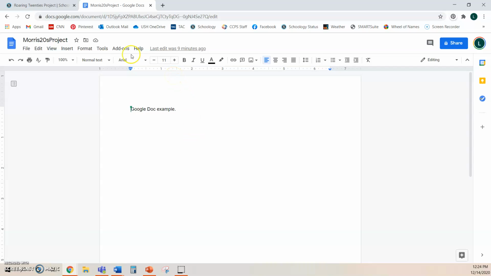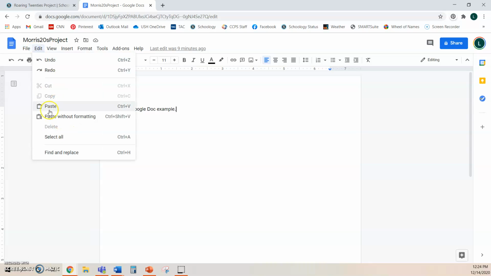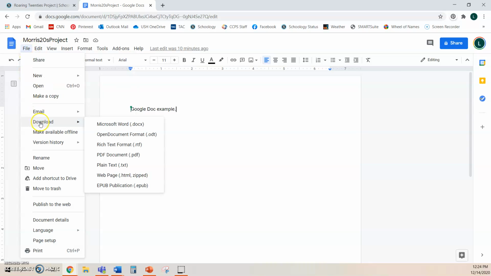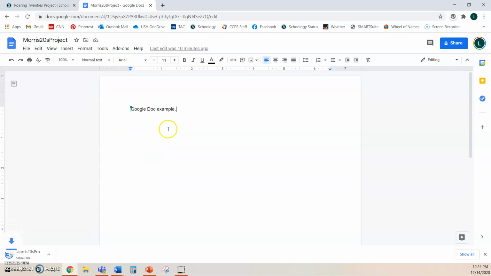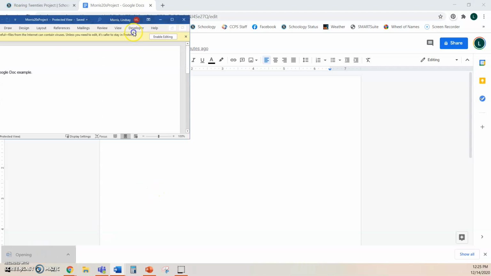The way you do this is you go to File and you go to Download. Over here, you can download it either as Microsoft Word, or you can even download it as a PDF. Either one is fine. If you did Microsoft Word, it'll pop up as a Microsoft Word document right here, and that is what you will upload.